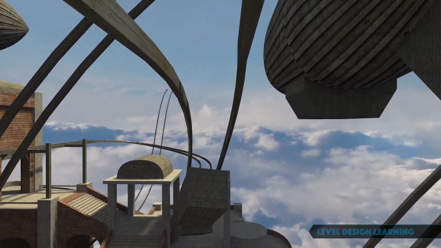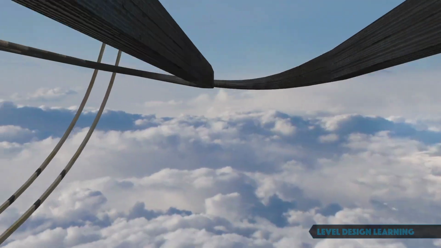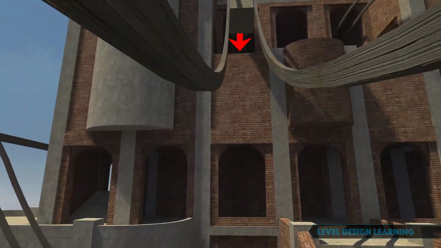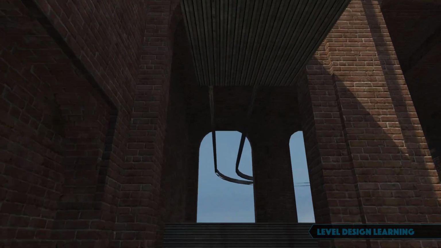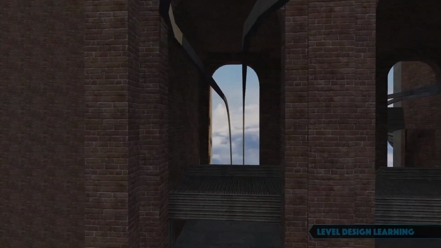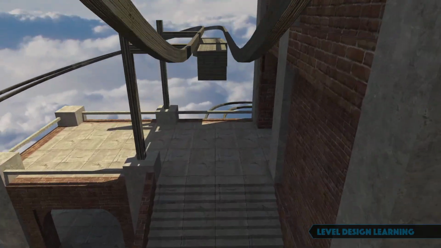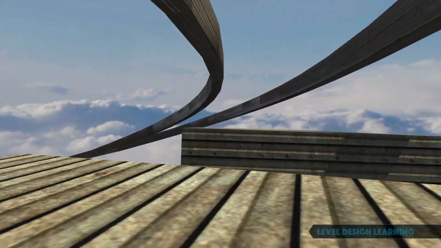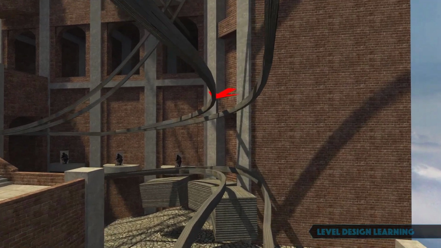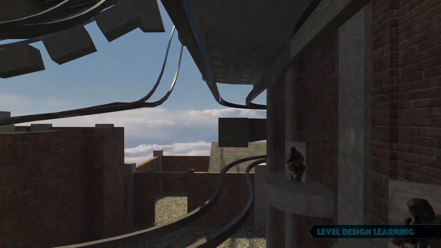So for the purposes of this video, I'm going to go into debug no-clip mode and sort of fly around in the intended direction of where you would be when you ride the skylines. This isn't something I included instructions on when I submitted the map for the test. I feel like that was a bit of an oversight on my part. Otherwise, if you don't include the details to give the players the experience that you want, even in this early proto phase, you leave your map open to misinterpretation. And I feel like that's what happened with some of my initial feedback on the map.